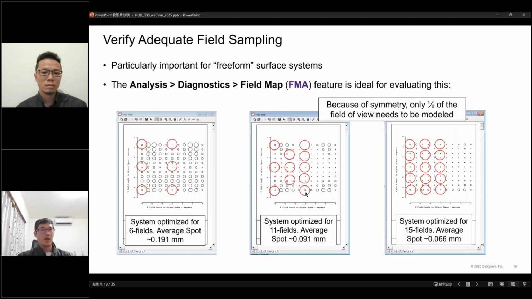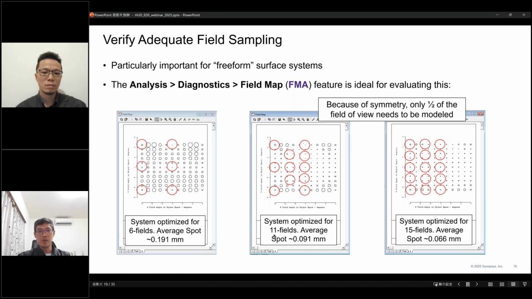Okay, in this slide, we can see why we need to add more fields. We can use the FMA feature to evaluate this. You can see if we use 6 fields, we will get an average spot size of about 0.191 millimeters.